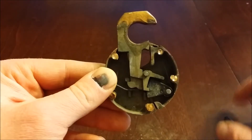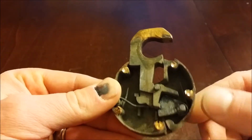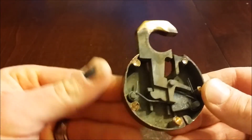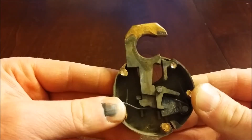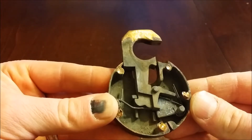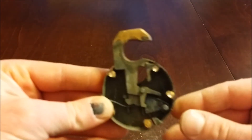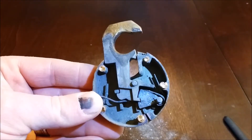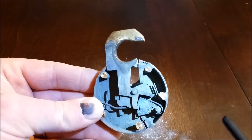So anyway, if you have any questions let me know. I think this was pretty thorough and this should get you started as far as knowing what's going on with these. And hopefully when you get one of these and you want to cut it open to find out if it's going to work or not, you'll kind of be able to tell — if a spring isn't working, you might just need to reload it or get a new spring. This is a six lever lock cutaway. I was thinking about fixing this, but I don't think I have the skill level to do it. For now I'm just going to use it as a teaching aid.